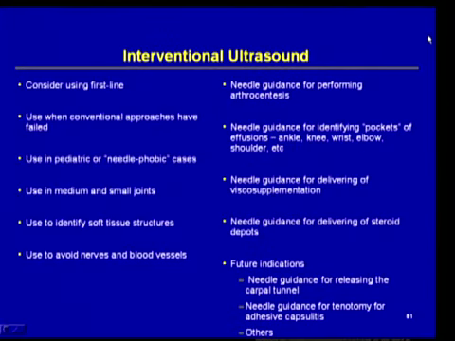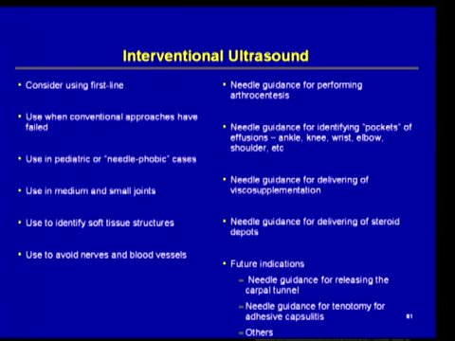Let's talk a little bit about how we use ultrasound for needle guidance, for what we call interventional ultrasound. Interventional ultrasound, I think, should be used first line. Not only first line, but also when conventional approaches have failed. For example, in patients who are afraid of needles, like pediatric patients. Ultrasound is very good for doing needle guidance for targeting small and medium joints. For example, looking at the metatarsal joint or the first MTP in patients with gout.